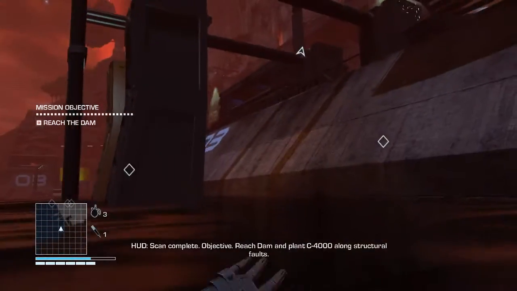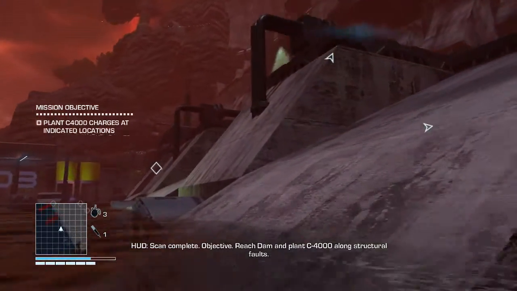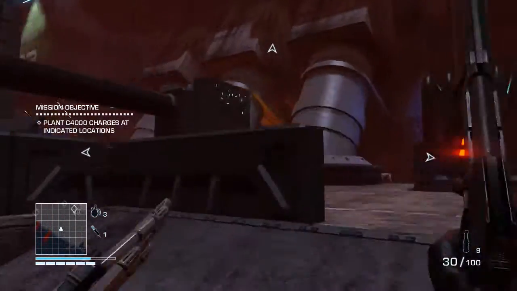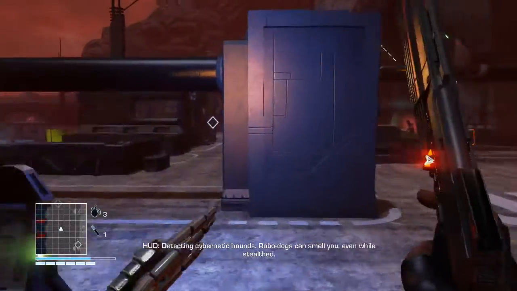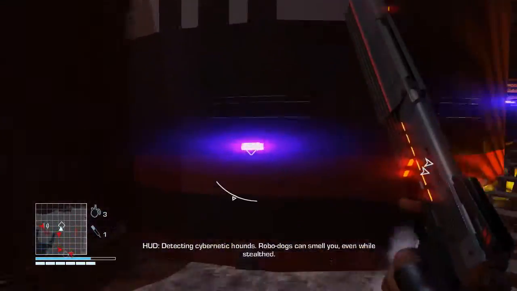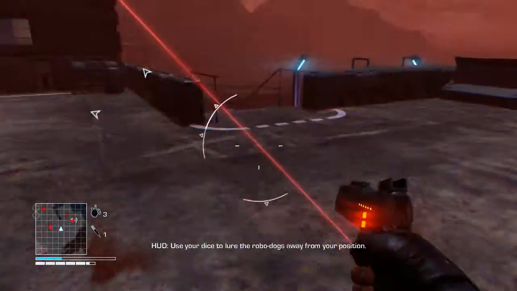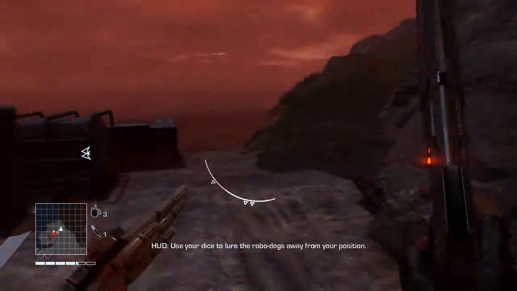Scan complete. Objective. Reach dam and plant C4000 along structural faults. Detecting cybernetic camp. Robo dogs can smell you, even while stealth. Put it there. Okay. Lure the robo dogs away from your position. Okay, buys me some time.